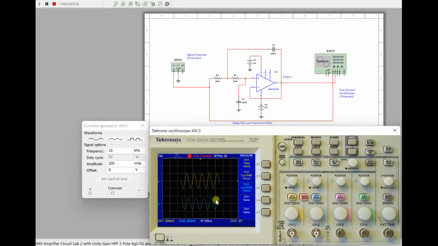You'll notice that you get a bunch of sine waves that are not across the screen. What you can do is click on single, and that will acquire another capture. So anytime that you get that, just click on single and that will fix that problem. So if I change the time base here, I'm at 50 microseconds per division. If I go down, see, that's not enough. Okay, and if you want to just fix that, click on single.